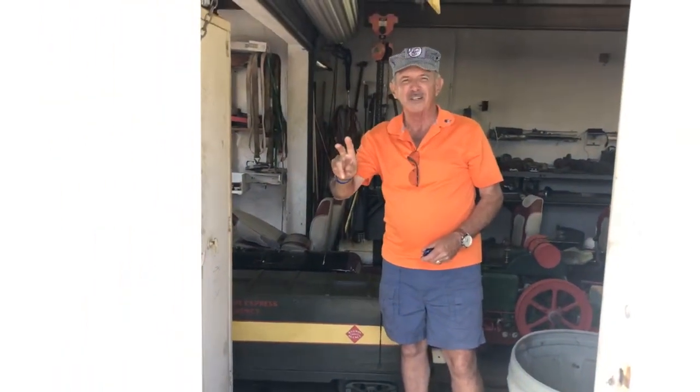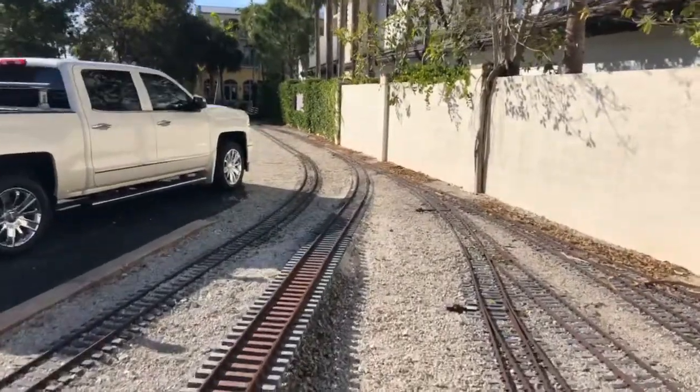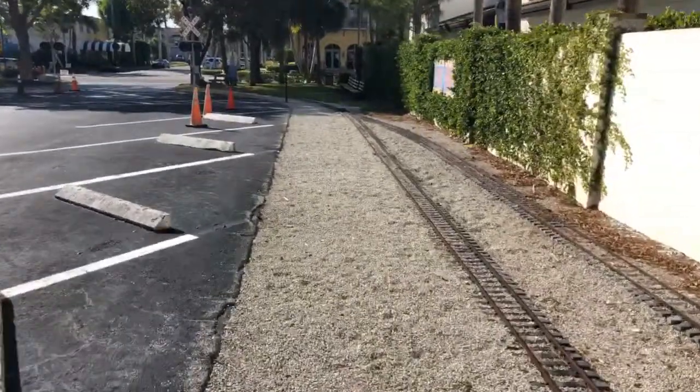Bring your kids down, have a great family time — hands-on, noisy, interactive. If you want to volunteer, even just the idea of it, give them a call or write on email. Merry Christmas and Happy New Year to everyone! All aboard! I hope you enjoyed this behind-the-scenes look at the equipment at the Naples Train Museum. Great place to bring the grandkids when they come down to Naples. Visit the website: NaplesTrainMuseum.org.